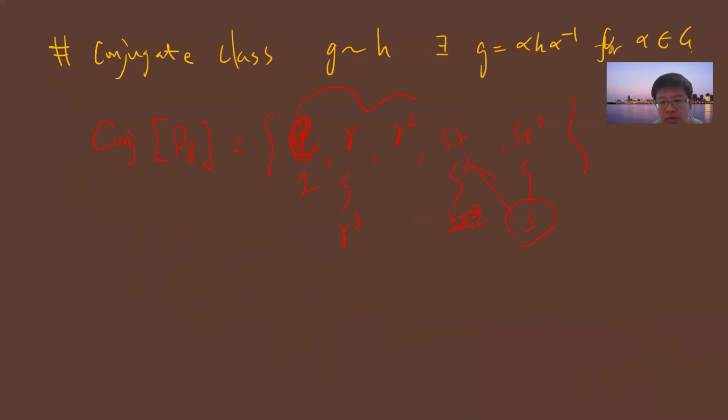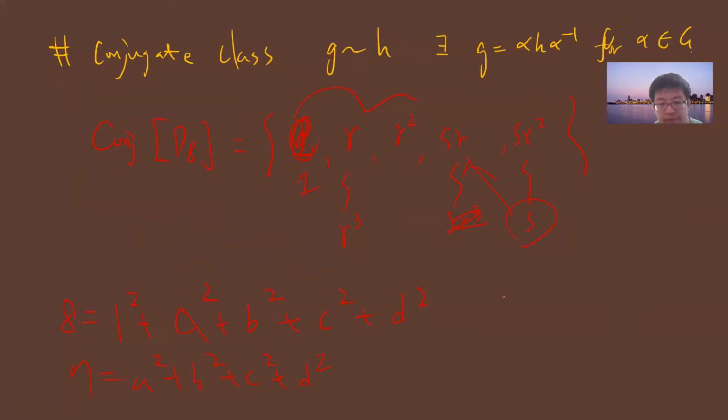Okay, so now let's write 5 of them, right? So we get 8 equals 1 squared plus A squared plus B squared plus C squared plus D squared. So 7 equals the sum of the 4 squares, right? And you know this group is non-abelian, so at least one of them should be 2. It cannot be 3, since 9 is over. So if I choose the largest to be D, and D is 2, then A squared plus B squared plus C squared is 3, so it's 1, 1, 1.